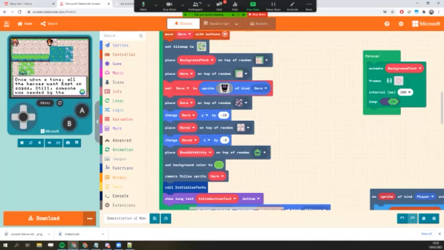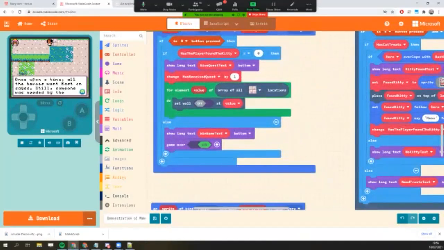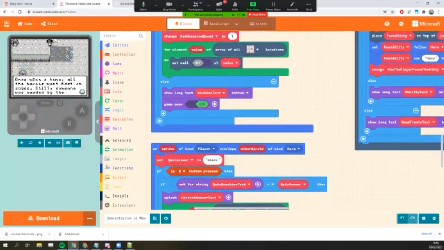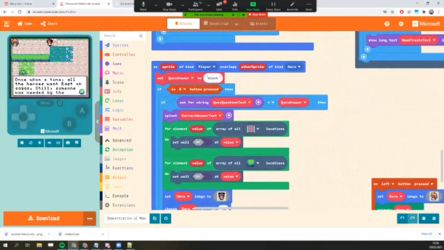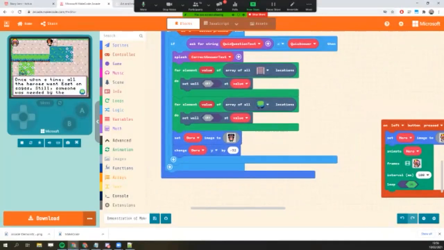Another thing that you can do, also going into that, is that you can change the sprite that is assigned to a certain object. So what we do to Dora is, after you answer her question, we change its image by using this block, set Dora image to have her face downwards, because we just thought it would be weird for her to still face upwards even though she let you pass her.